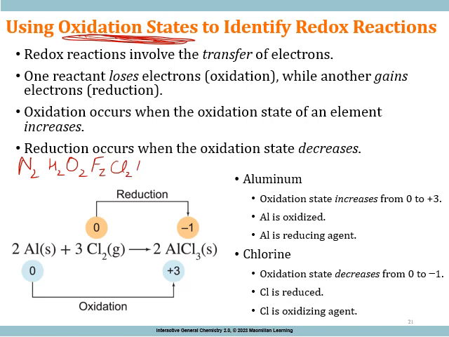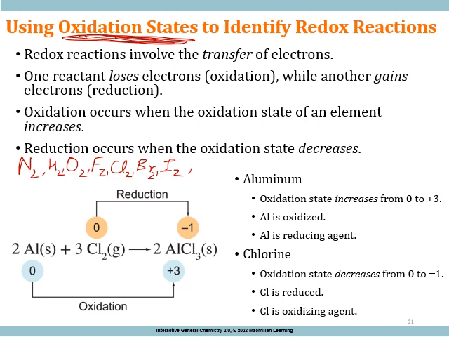fluorine, chlorine, bromine, iodine. 1, 2, 3, 4, 5, 6, 7. These 7 elements are the ones that exist as, oh, Br2, sorry. These 7 elements exist as diatomic molecules. So when they are present in this form, their charge is also 0. This is their natural state. So that is why Cl2 is also 0, because chlorine in its natural state exists as Cl2.